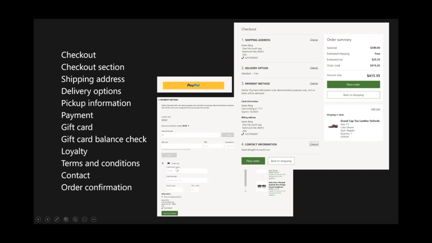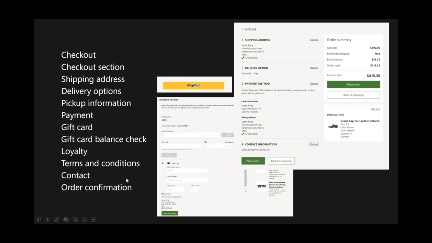And we also support payment through RDN payment connector. And we also recently added support for PayPal through PayPal payment connector. So these are the different payment options that are available.